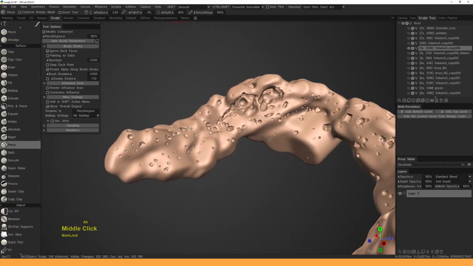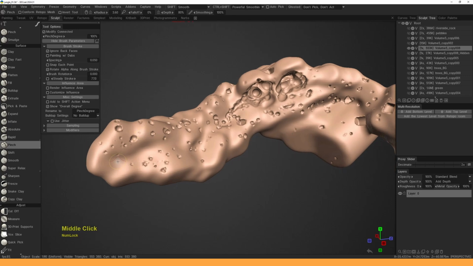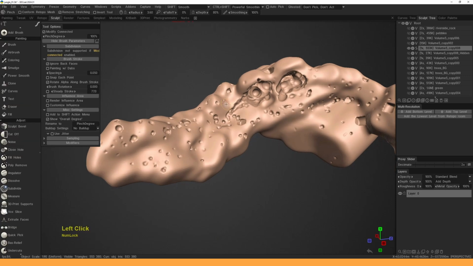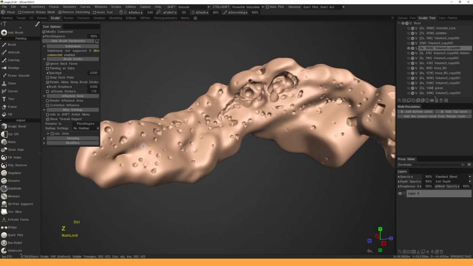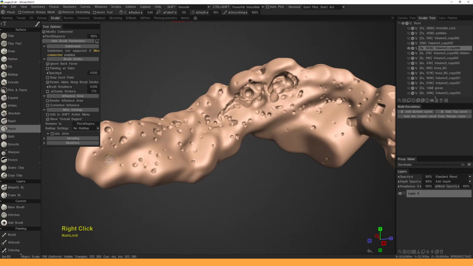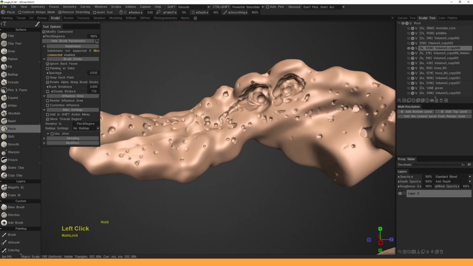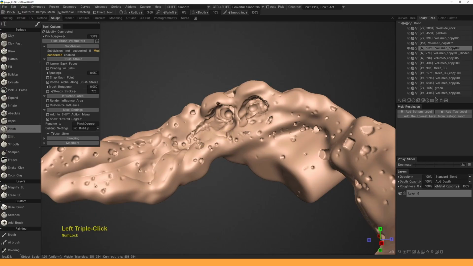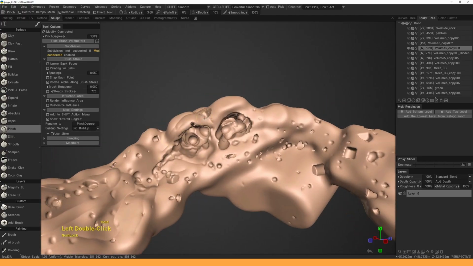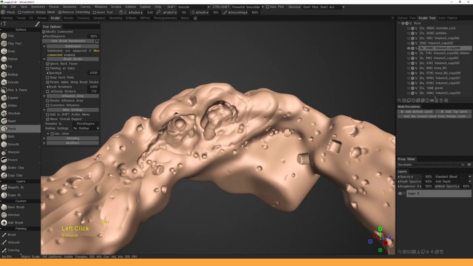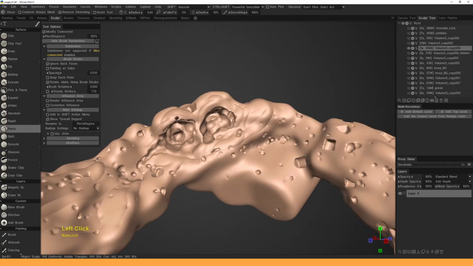It's not the perfect tool for this maybe, but it will give us some nice details, and then we can see if we want to live with them or just get rid of them. So I'm going to use a pinch tool, and I'm going to start drawing, well, elevation lines. Let's call them that. I'm going to basically try to put in some texture, and we'll see how it works out.